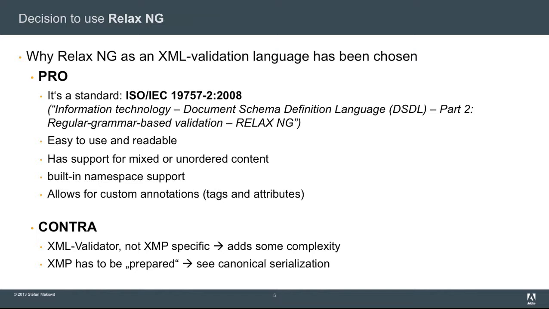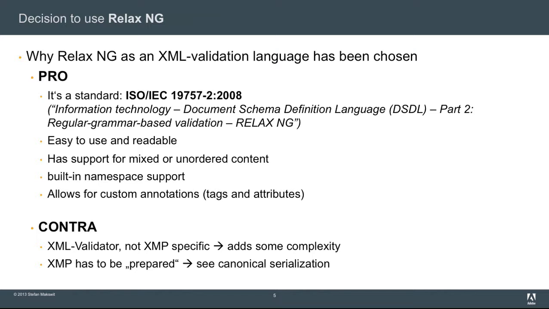RELAX NG is easy to use and readable, and very importantly, it has support for unordered content. I will explain that later. In XMP the properties can be mixed, and this would be very hard to express in other schema languages, while in RELAX NG this is out of the box.